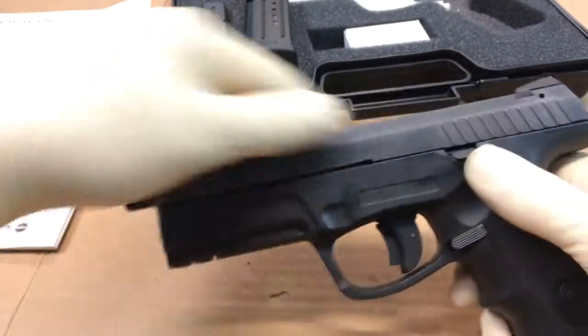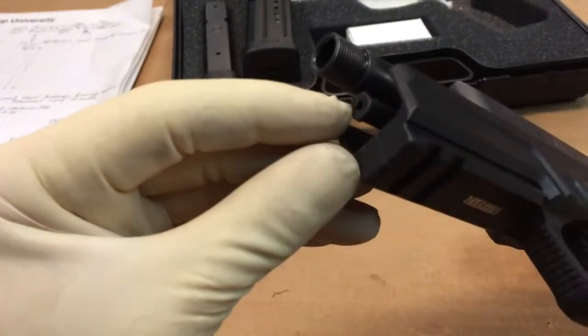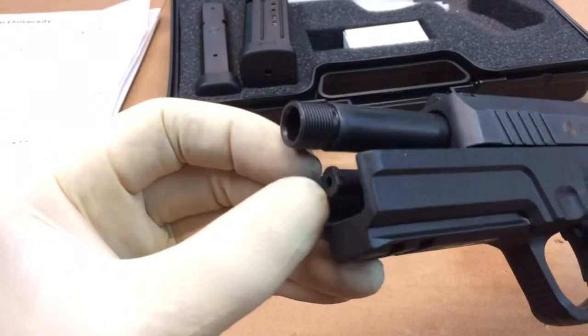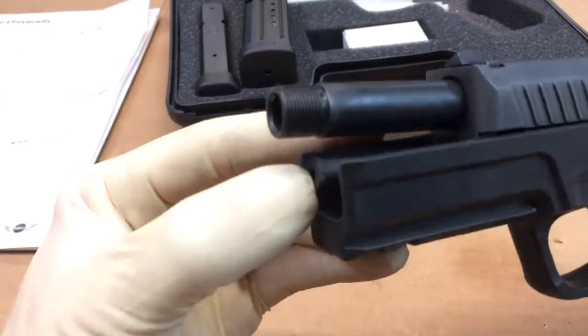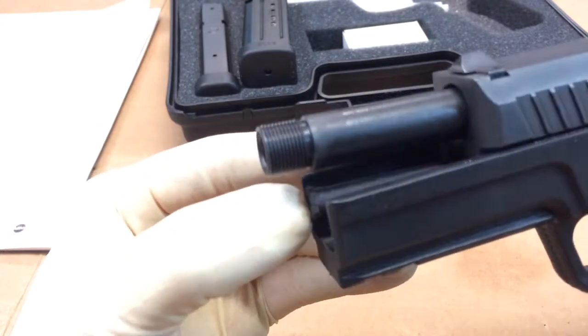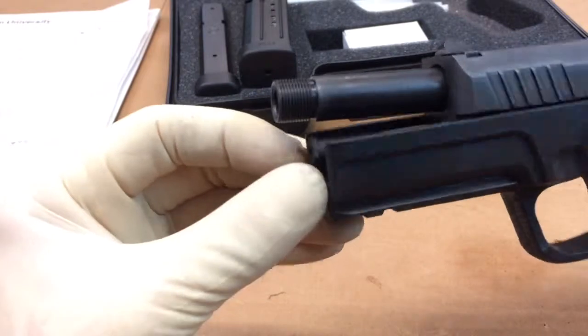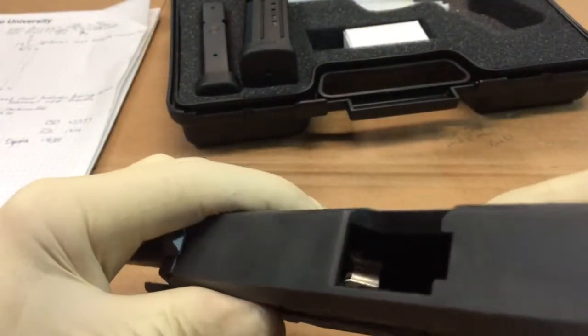So yeah, the recoil spring guide rod is plastic. That bugs some people. It doesn't bother me a bit. I've never had one fail, break, or melt. And I don't have any reason to believe that this one will fail, break, or melt either. It does look like it has some fiberglass reinforcement in there, so that's good to know that's not just 100% polymer. Feed ramp is huge.